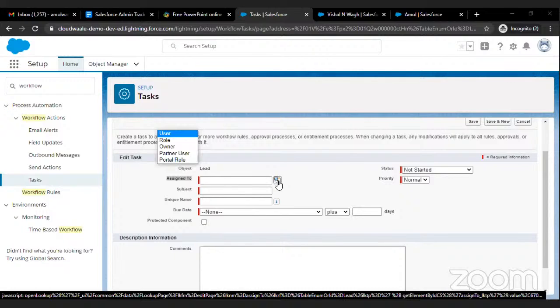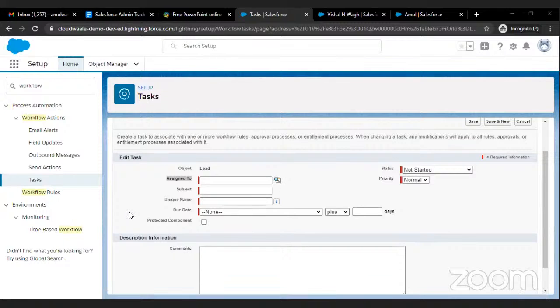We will not use the user because user में अगर हमें पता नहीं चलेगा कि लीड कौन से यूजर ने क्रिएट किया है. So we'll select the owner here. Okay, so here you can see lead owner, right. अगर यहाँ पे आपको अलग अलग ऑप्शन है, कौन से यूजर को आपको टास्क असाइन करना है, तो मेरे को ओनर को असाइन करना है. जो भी लीड क्रिएट करेगा उस ओनर को असाइन करेगा. तो हमने यहाँ पे I have selected the owner. सो यहाँ पे देख लीजिए ओनर का ऑप्शन आ गया, जस्ट सेलेक्ट लीड ओनर.